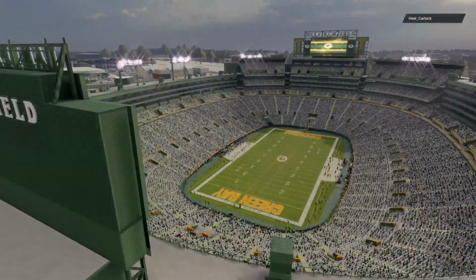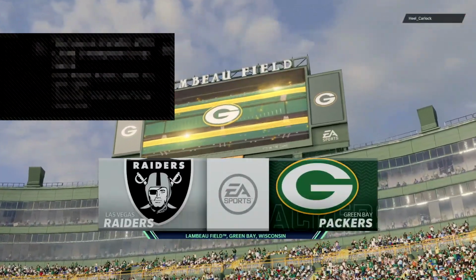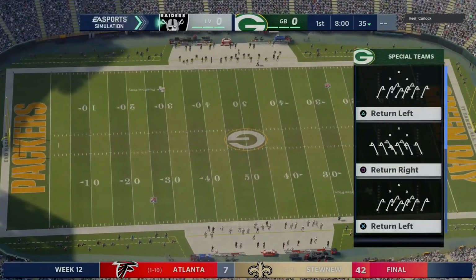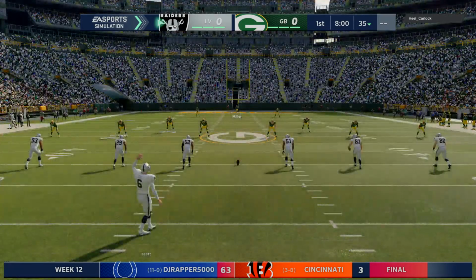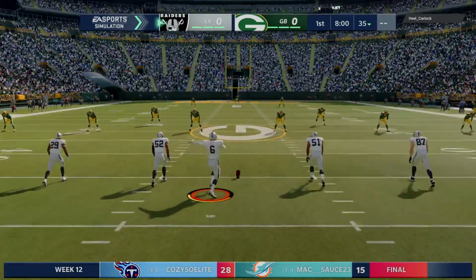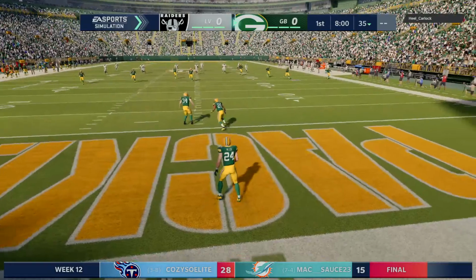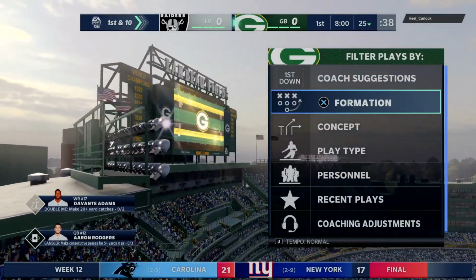This is such a special place. You drive through the streets of Green Bay, no tall buildings, quaint houses, and then boom, right there in the middle of the neighborhood is iconic Lambeau Field. The scene a few moments ago, here it is. It's unlike any other in sport as both teams made their way out of the tunnel. These folks are fired up as their guys are ready to do battle between the Las Vegas Raiders and the Green Bay Packers. And that'll carry over the back line of the end zone for a touchback.